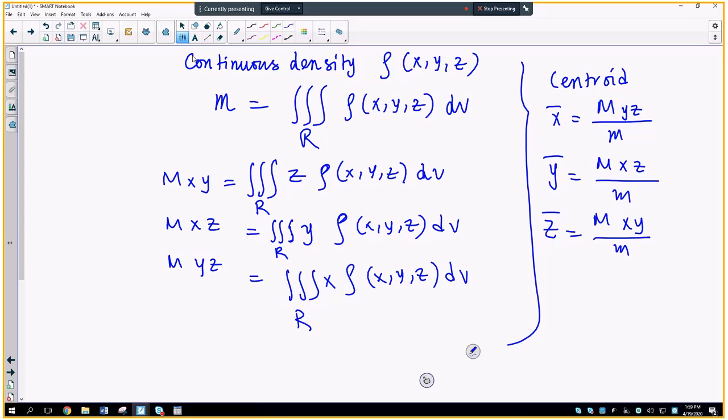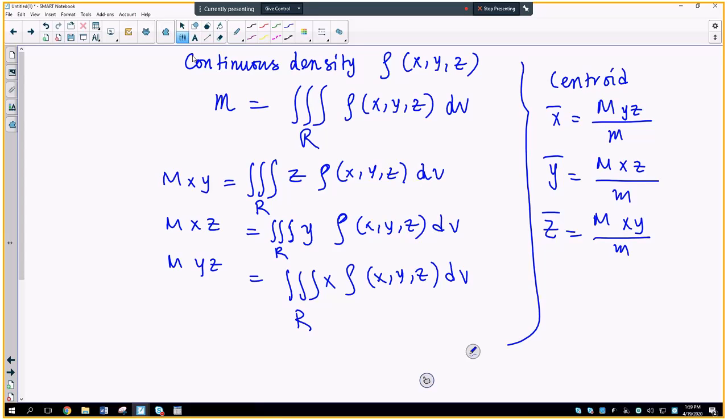So as you can recall, we can do the similar type of work for finding the moment of inertias. And for finding the moment of inertias, what you have to do, you have to multiply by y squared plus z squared for the first one. The second one, you are going to multiply x squared plus z squared. And the third one, you're going to multiply x squared plus y squared. And similarly, you can find the coordinates for the moment of inertia, the x double bar, y double bar, and z double bar. But for three variables, we will not do that work.